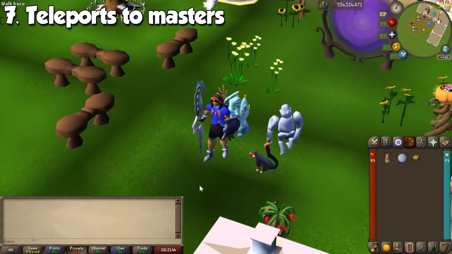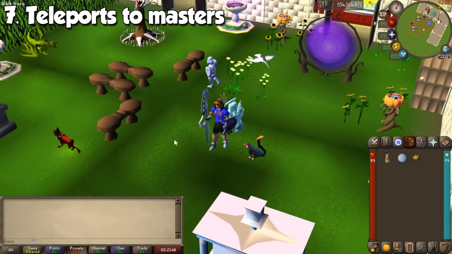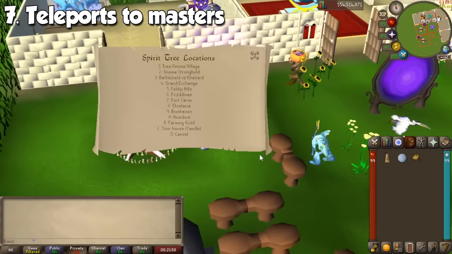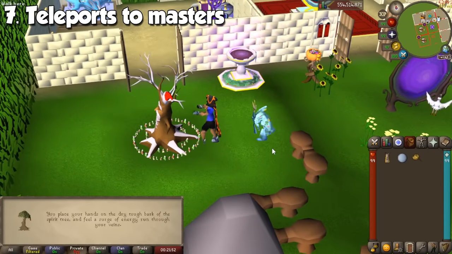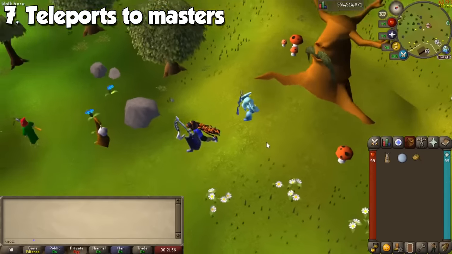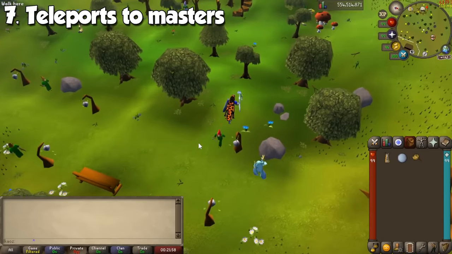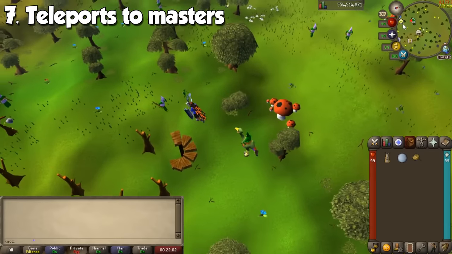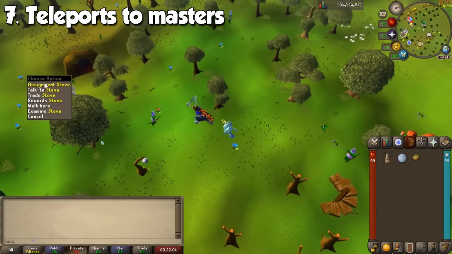Okay, banking aside, we are now going to turn our attention to efficient traveling, and of course, we will go to the Slayer Master of our choice. If quick banking and getting ready for a Slayer task is one thing to do to maximize efficiency, going to grab a task will also save plenty of time. I will tell you what I personally do, and then a lot of options available for you to get back to your current Slayer Master quickly.